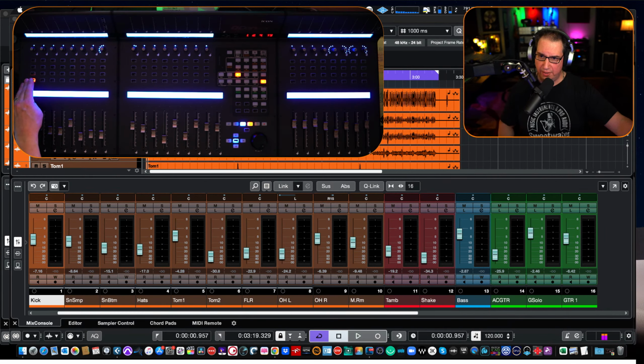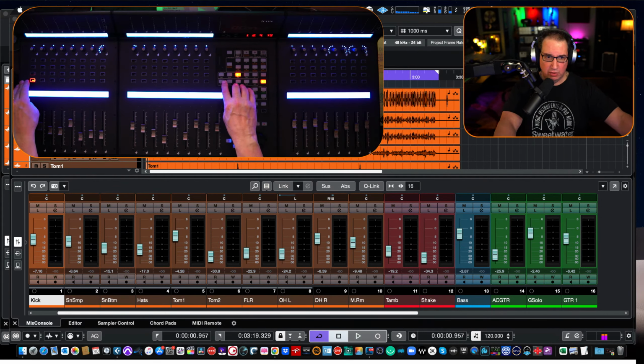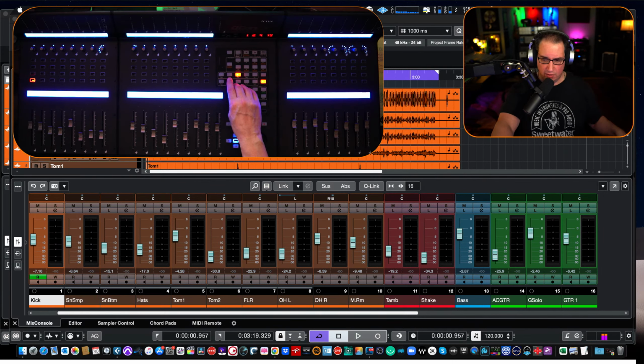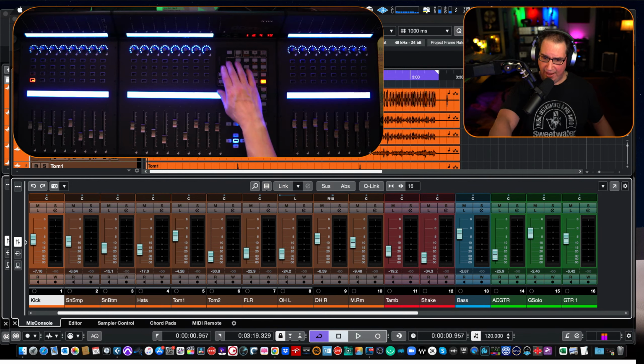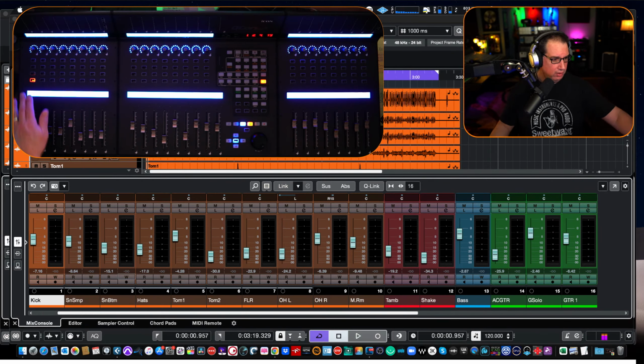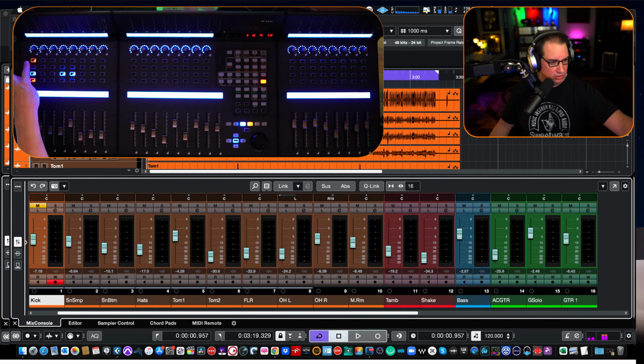Yeah, I don't see which button I'd have to hold to do that. But they also have, by the way, a full automation section here. So in other words, you can look on track 1. I can read, I can write, you can latch and touch. Again, I have the Studio One insert in here right now, but there's a full automation section here as well, which works really well. Again, all the mutes and the solos, all the track arm buttons work as well. So all of that seems to be working okay.